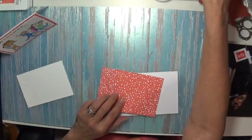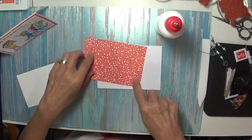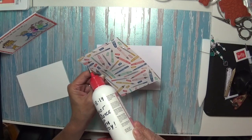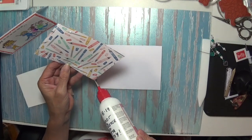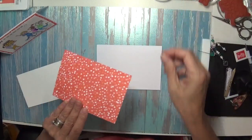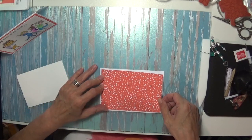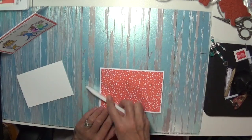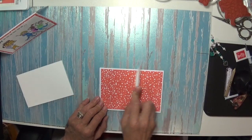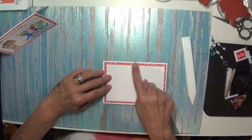I'm going to attach the piece of DSP now, we'll colour and then I'll attach the other piece later. I made sure I cut my paper the right way so the love hearts weren't on the side. Just adding plenty of glue to make sure it gets stuck down. You only need a small border on this one but I wanted a slightly bigger border on the other one. I cut the Whisper White a little bit smaller — I just wanted to see the border behind.